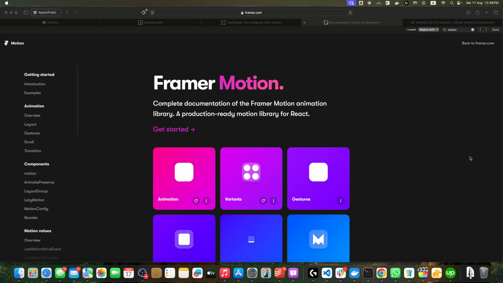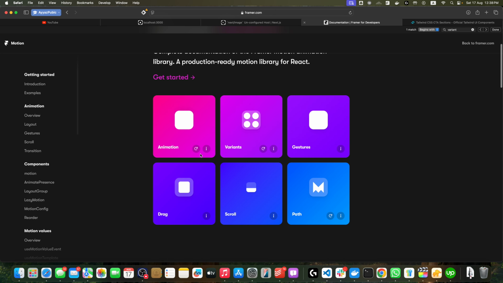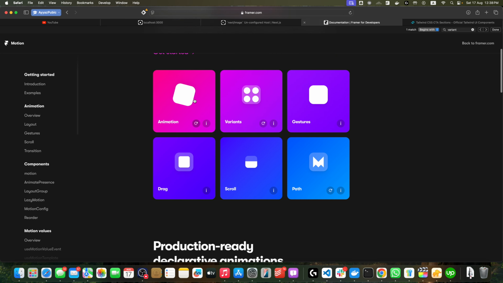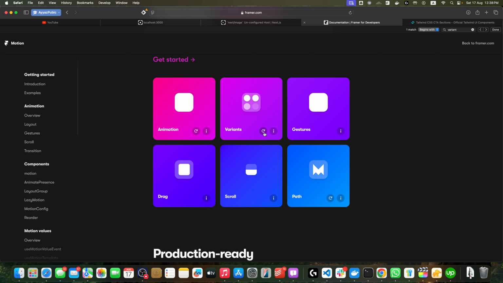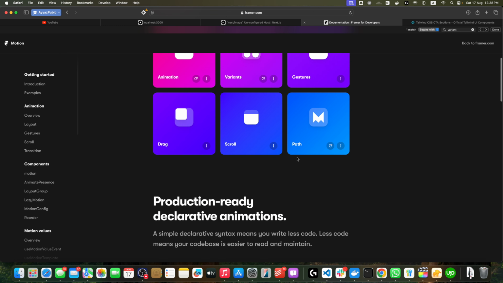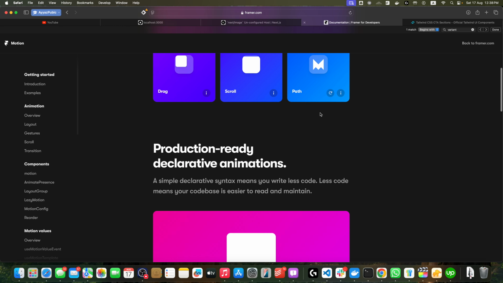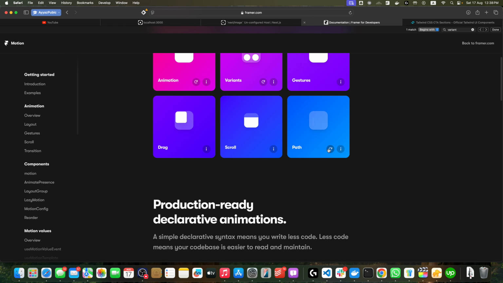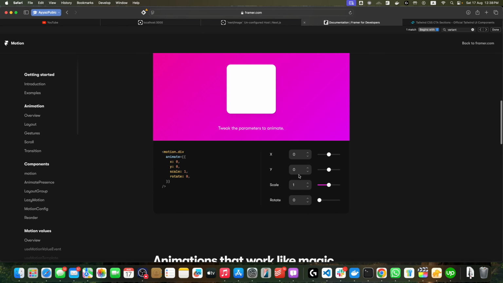Hey there fellow developers, welcome to this exciting tutorial where we will dive into the world of smooth animations using Framer Motion in Next.js 14 projects with the app directory structure. I'm thrilled to guide you through this journey of creating stunning, performant animations that will take your web applications to the next level. Before we jump in, let's quickly cover what Framer Motion is and why it is such a game changer for Next.js projects.